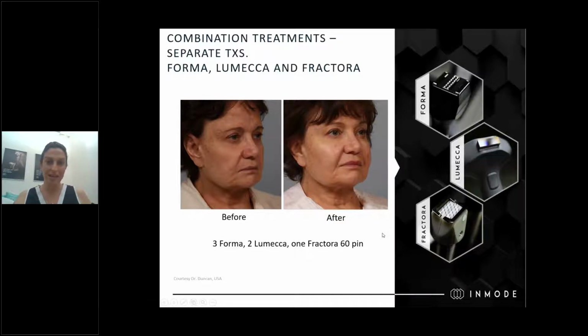Okay, so I think this is one of the cool things about InMode. If you have the platform that supports all technologies, the full platform, you can actually take years off a patient's face, and this is super cool. You don't have to choose one or another. It's not a system that only gives you light based. It's not a system that only gives you RF based. It's a system that can do everything, and if you know how to use it right, then you and your patient can benefit a lot out of it.